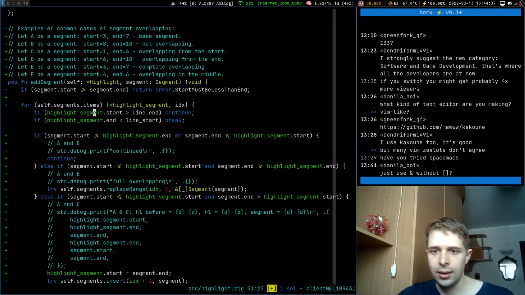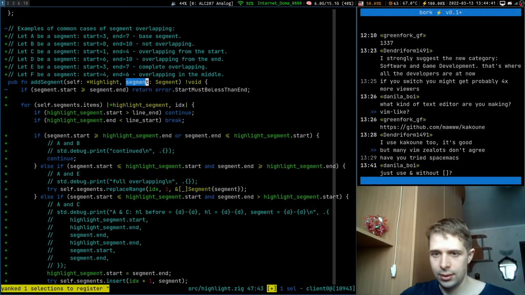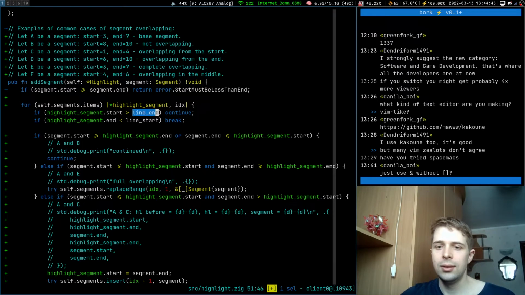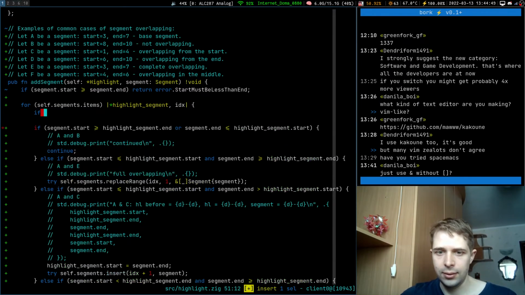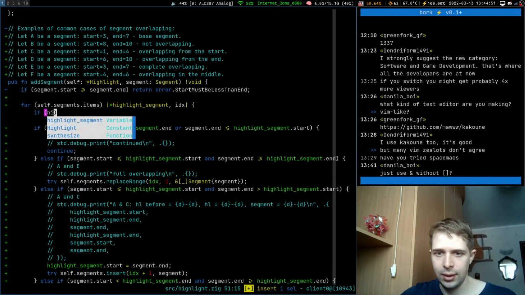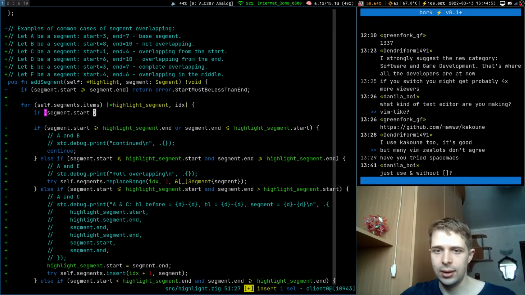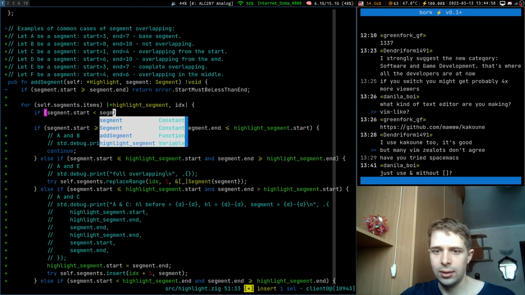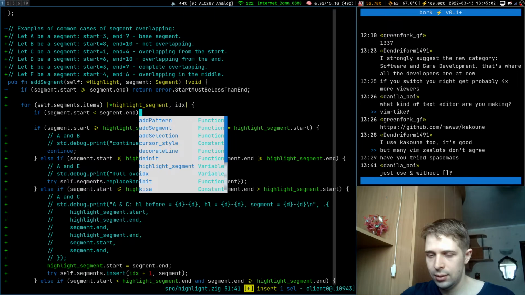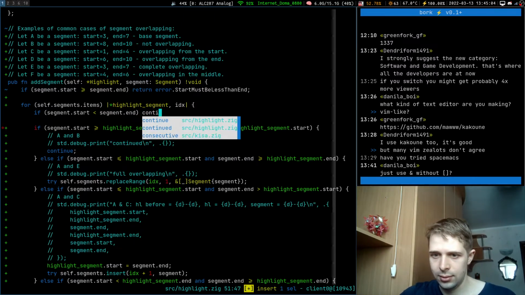Here, if our highlight segment start is, if our segment is like this: if segment dot start is less than segment dot end, continue.